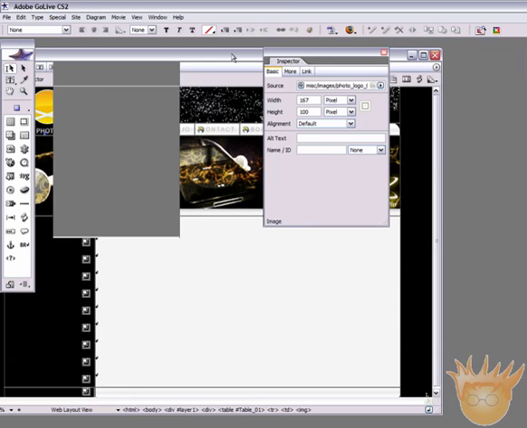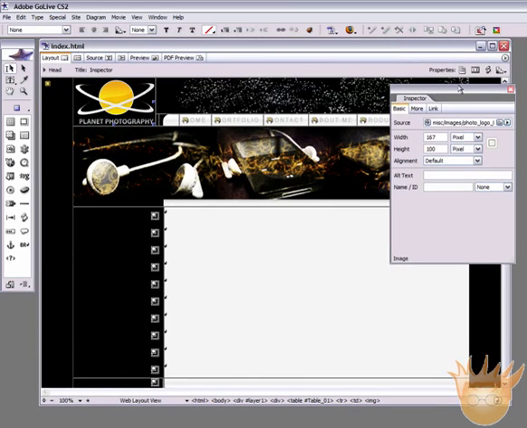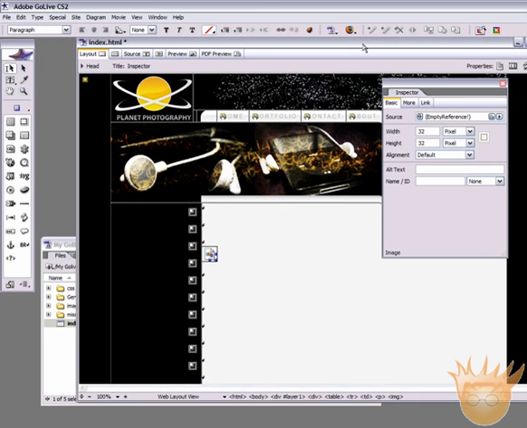And I'm going to slide it over here. There we go. Our inspector palette's going to sit right here. And I'm going to come over here into the toolbox and grab an image object. I'm just going to place it anywhere, right there. Okay? And now this image object, I need to actually place an image in it.